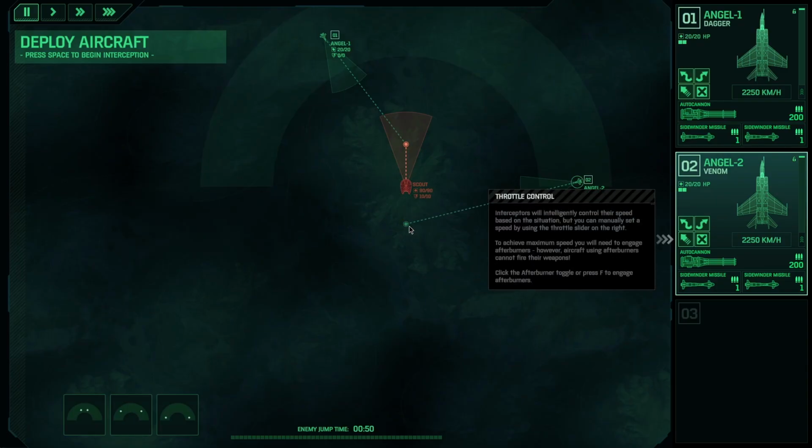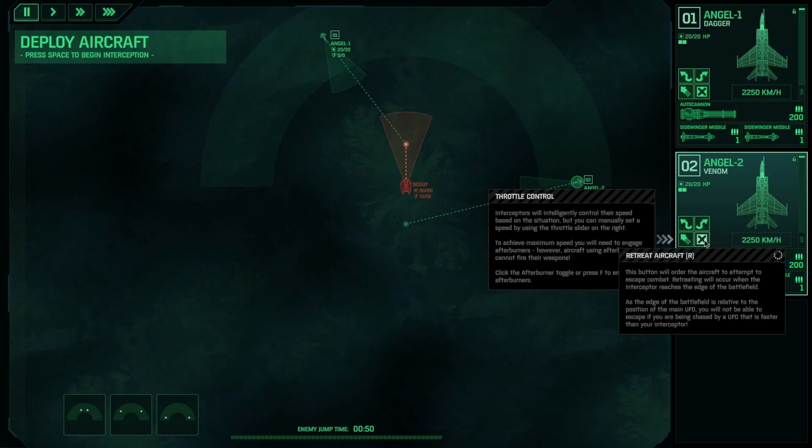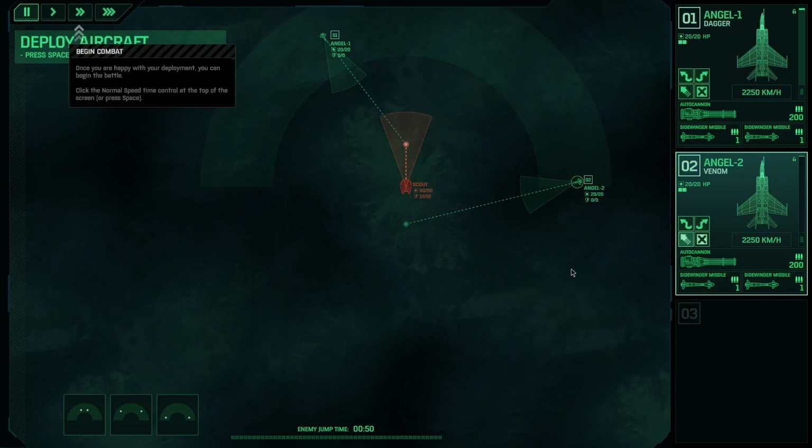Interceptors will intelligently control their speed based on the situation, but you can manually set a speed by using the throttle slider on the right. To achieve maximum speed, you will need to engage afterburners. However, aircraft using afterburners cannot fire their weapons. Click the afterburner toggle and press F to engage afterburners. Evasive roll left, evasive roll right, afterburners toggle, retreat aircraft. Once you're happy with your deployment, you can begin the battle. Click the normal speed button and press space.